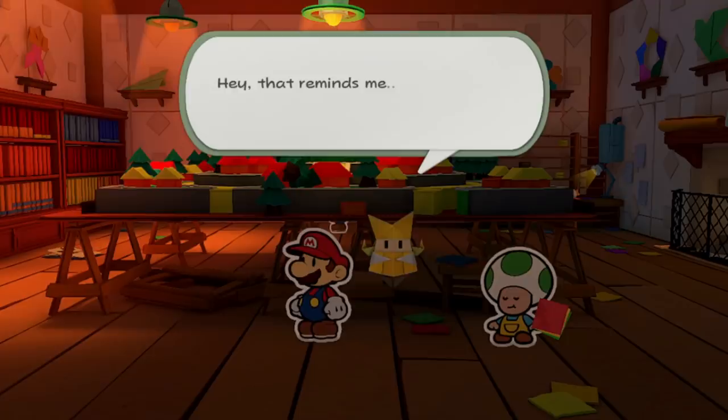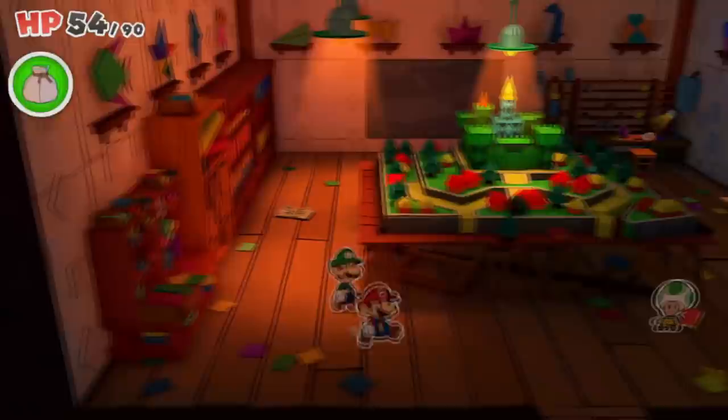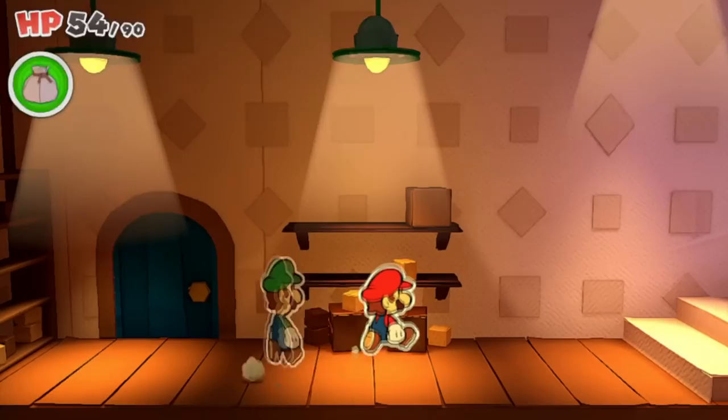I checked the menu screen after all of this dialogue was done, and it said that Luigi was still part of our party. When I got close to the Luigi that was running in place, he started following us, and it looks like we can continue the game with this Luigi. Let's try some more sequence breaking.